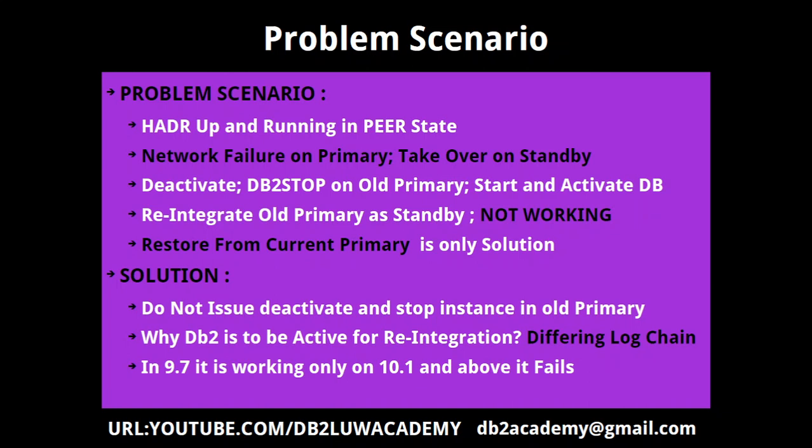But my question is, whether I poison pill, or whether I go and deactivate and stop the instance and start the instance, and again I'm not issuing activate, I'm just going to say start as standby, why is it not working? That is my question. Because if the failure is a physical network interface card failure, then obviously you'll have to bring down the databases and bring down the instances, right? I can readily power off the system, that is always there. But that's not a smooth way, right?